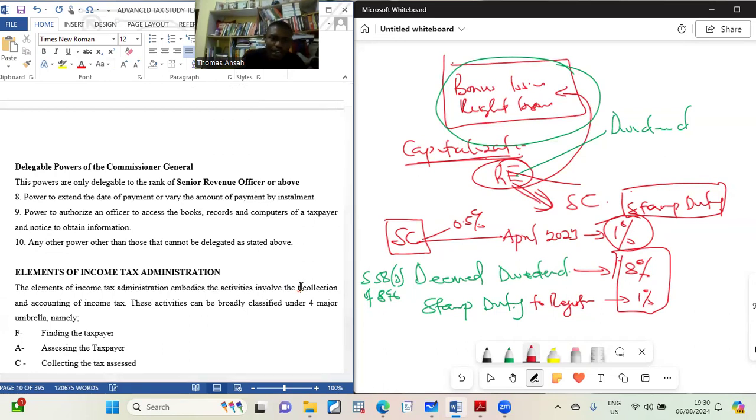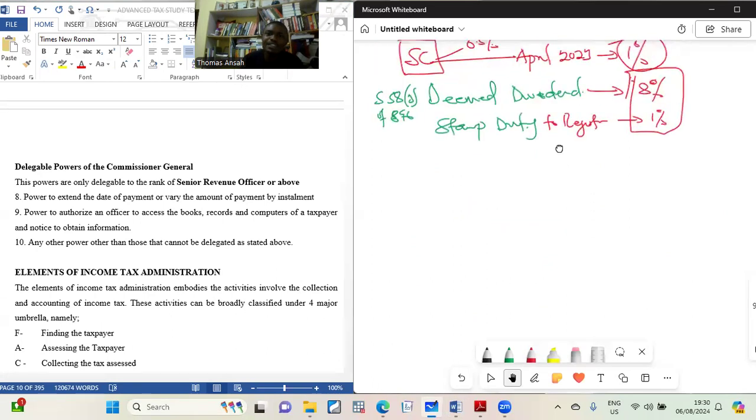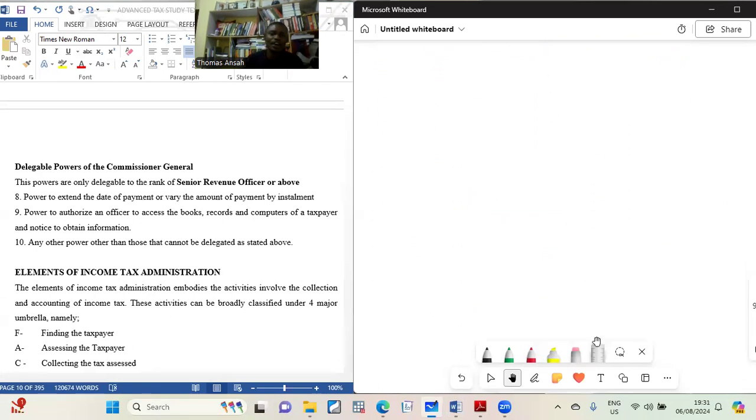Now, what you see in here is that when it comes to the senior revenue officers, those ones we normally see in their offices. I mean, these are the ones that I take as friends, because sometimes some of them pass through the same classes and they get to know you. And I'm also a tax consultant. So if I enter their offices, they see a brother. All right. And I'm coming to deal for clients.